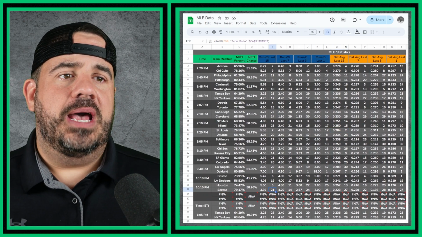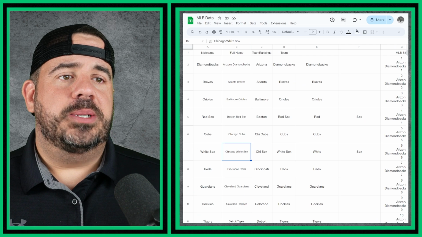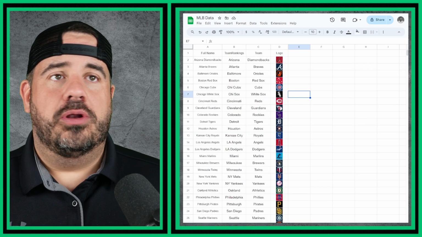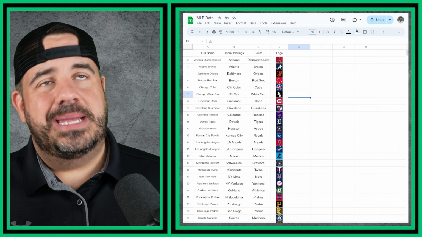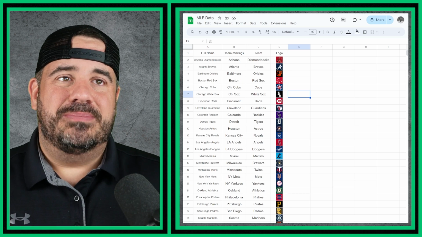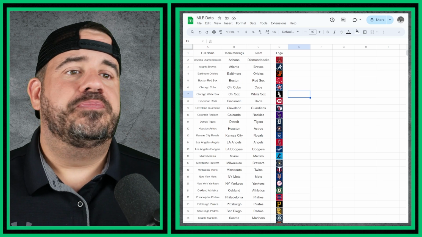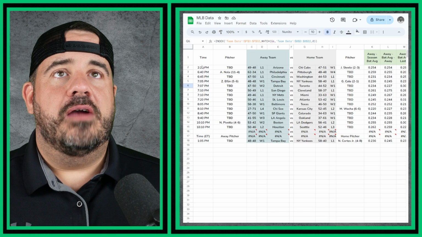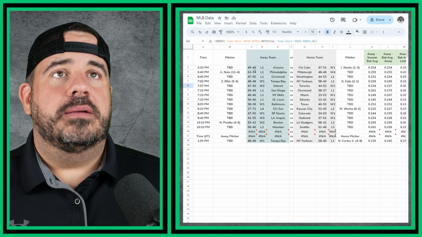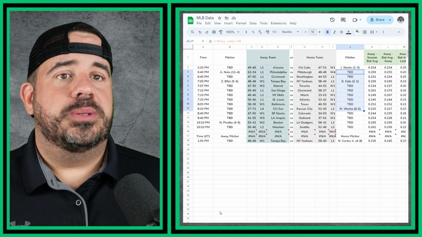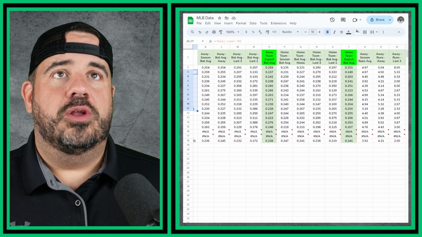So outside of that, I showed the conversion tab, I showed my team logos, how I just downloaded logos offline. I downloaded them, put them in Canva, spiced them up, made sure they're square, made sure it looks good. Showed the framework and how everything works. You can see all records, streaks, pitchers, and then all the stats. And I'll slow down a little bit through this so you can see.